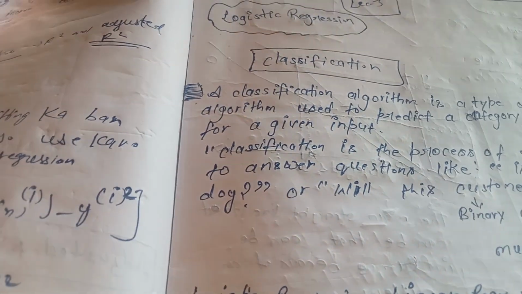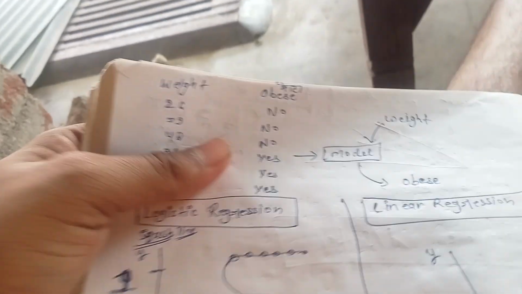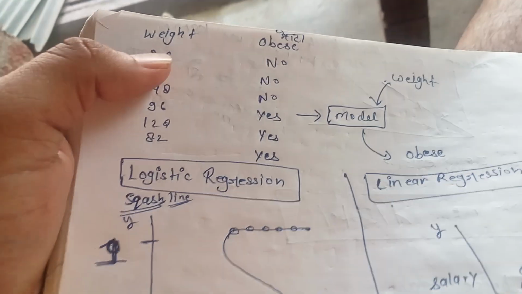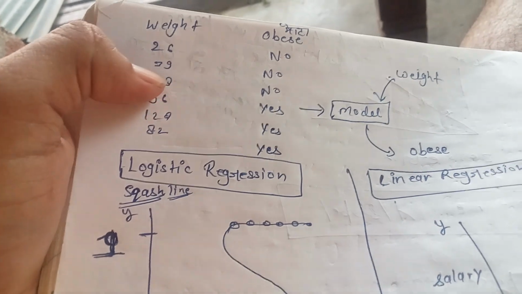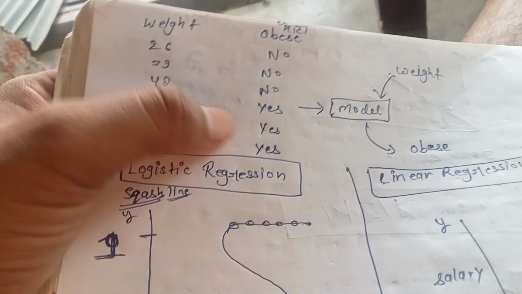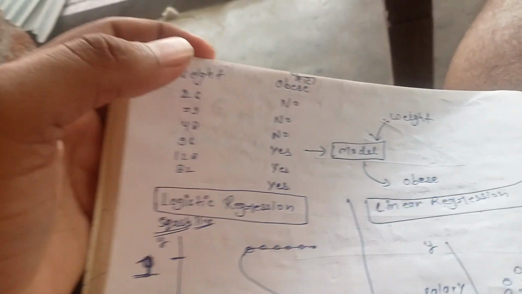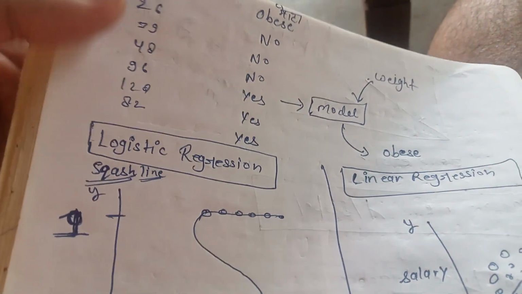लॉजिस्टिक रिग्रेशन लीनियर रिग्रेशन की मदद से ही बनता है, बस उसमें कुछ साइज चेंजेस आ जाते हैं। लाइक हमारे पास वेट है यहाँ पर, बाय वेट है एंड ओबेस है। लाइक मोटा है कि नहीं, तो वेट इतना है तो ओबेस नहीं है, 96 है तो ओबेस है। तो ये प्रॉब्लम है एंड हम ये सब वेट देते हैं अपने मॉडल को, जो बताता है कि हमारा ओबेस है कि नहीं.